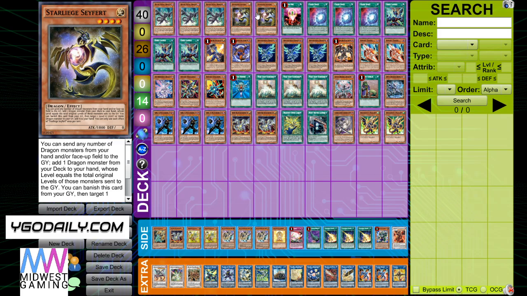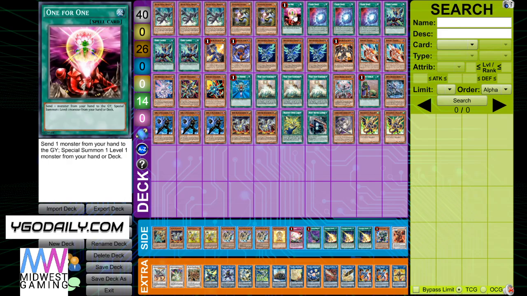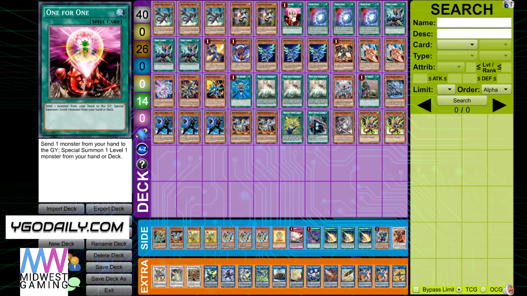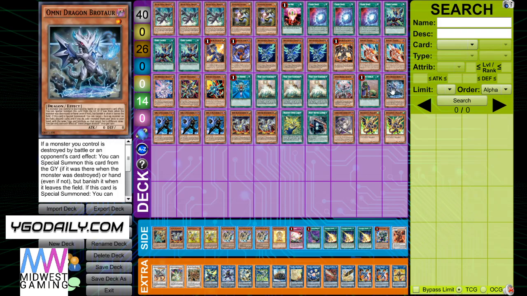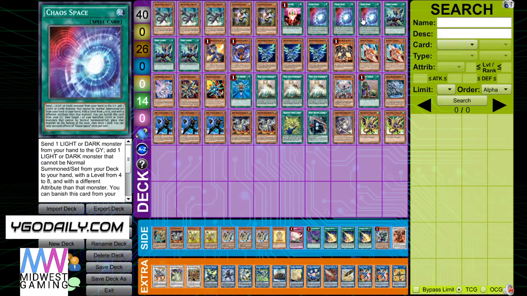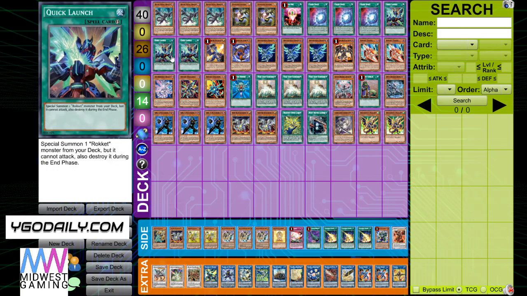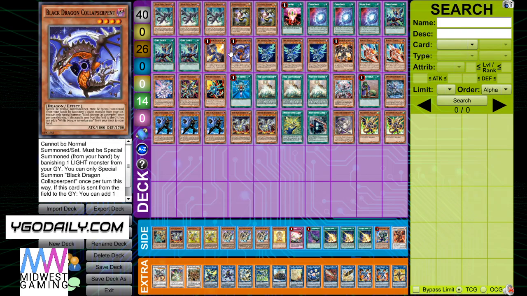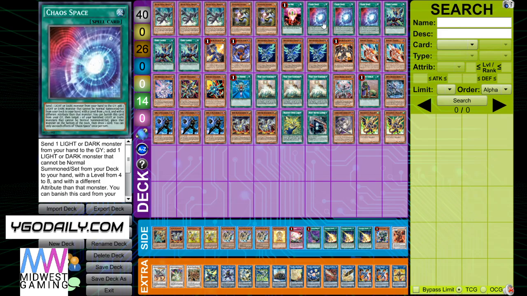But I'm also playing more normal summons than I think most people are. And then 1 for 1, I just bring out the Black Metal Dragon. It's crazy. It's just another starter and extender. You can bring out Rocket Synchron, Brotar, even Buster. Chaos Space, obviously, we don't need to talk about that. 3 Quick Launch, again, we don't need to talk about it. White and Black, they're godly. I hit them to 1 just to make Seyfried and Chaos Space.